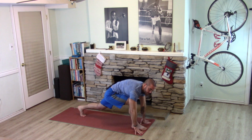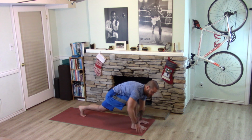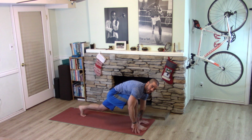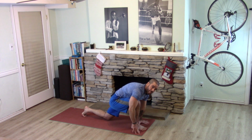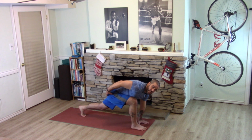Inhale, bring your left foot back towards the back of the mat. Keep your left hand down, knee directly over ankle. Now, you can always drop your back knee here. Square your hips, so feel as if you're dragging your feet towards each other without actually moving them. Set a foundation in your pelvis.